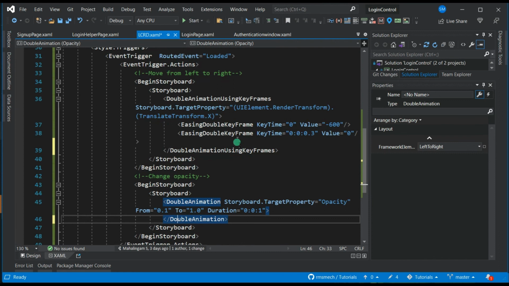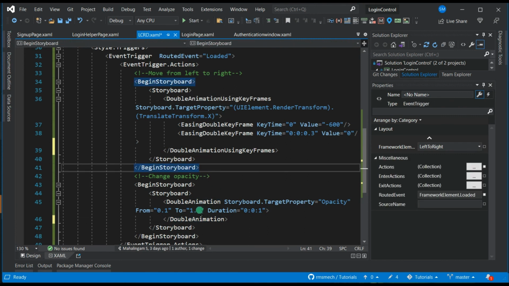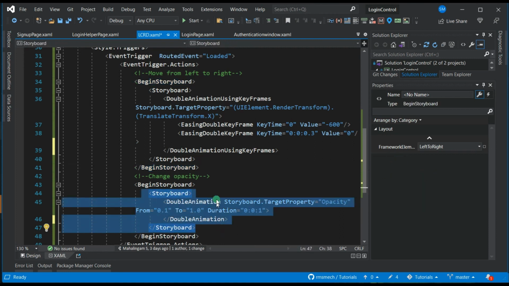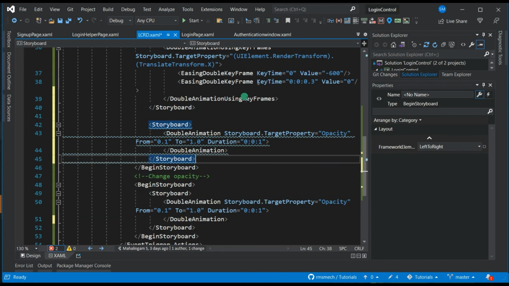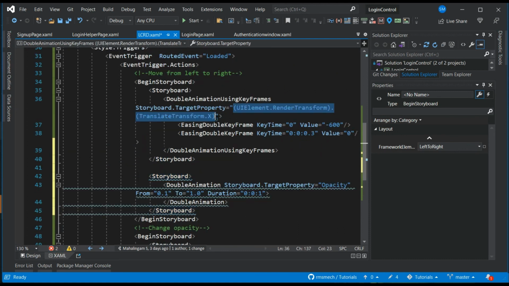Let us remove this double animation itself. Let us try to set it up using, sorry, double animation using keyframes. Let us directly set up a double animation like this. This time, double animation and storyboard target property. Already have the property here.